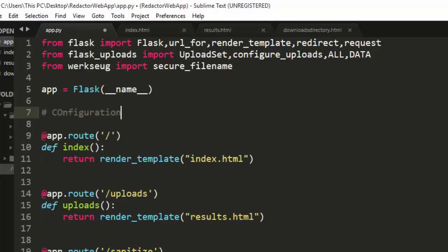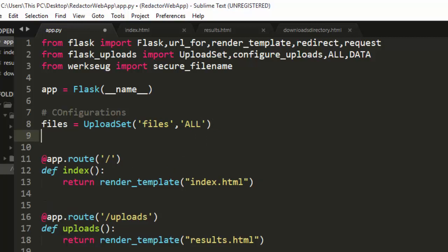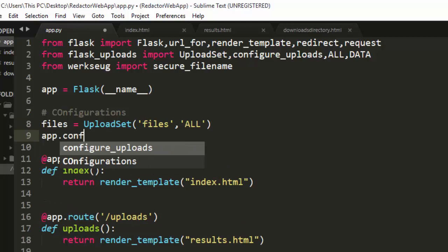So the next thing we need is, for the configuration, it's going to be our files, then UploadSet, right? So UploadSet takes this argument of files, then the particular stuff will be uploaded. So we want to upload, or you can be specific here and set it only to maybe TXT or any other type. But let's work on just upload, or you can just do it later. Then let's configure it.